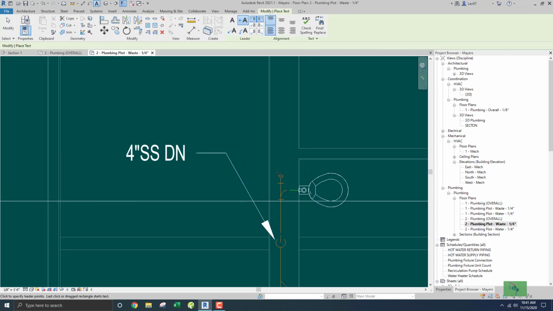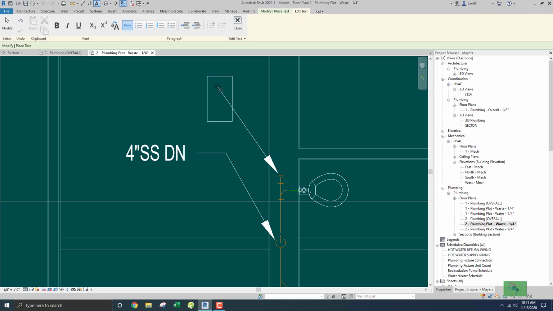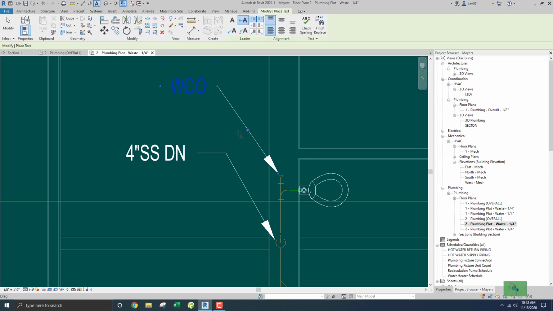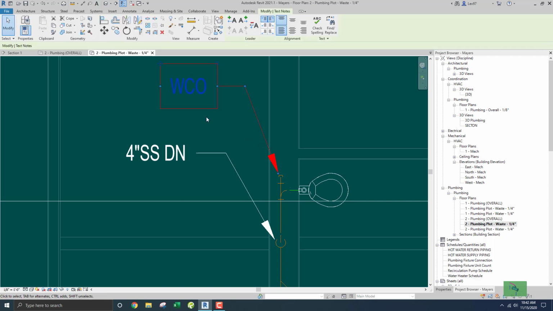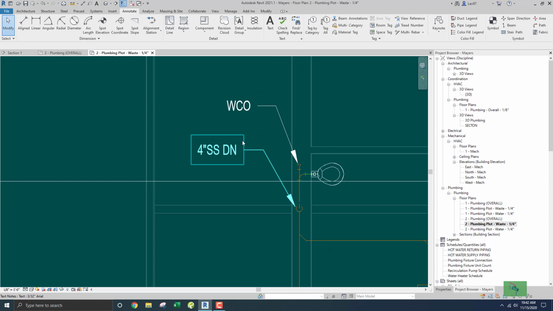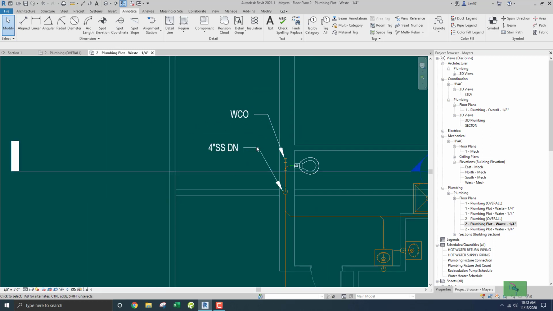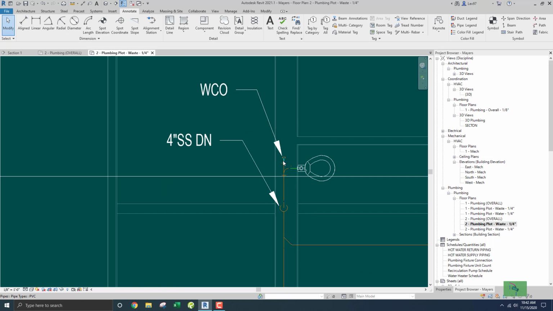So, that's just the way it is. Wall clean out here. And once you do it a couple of times, it's not a big deal. So we call those out, which is wall clean out, but it's going to turn here, but I need to make it come up, then go over. That's it.